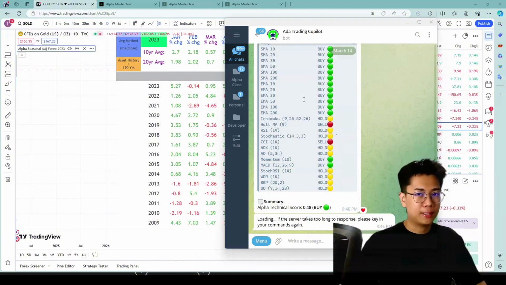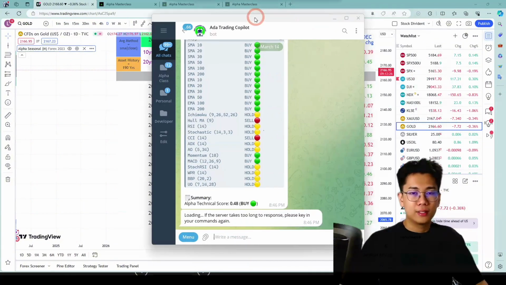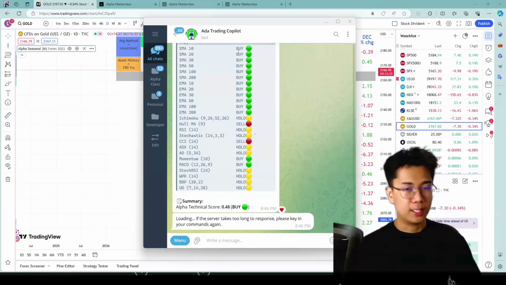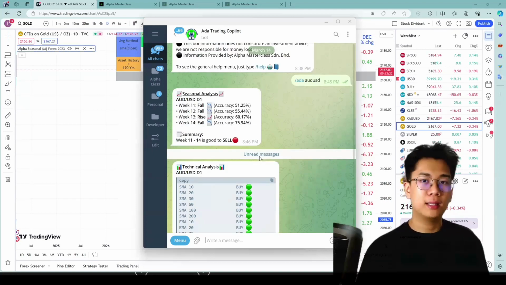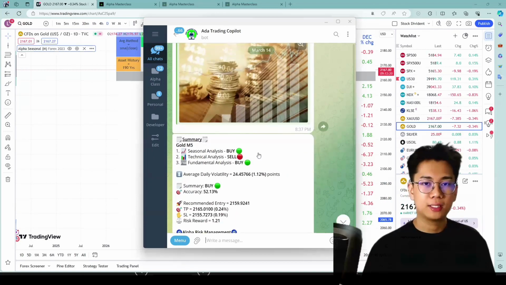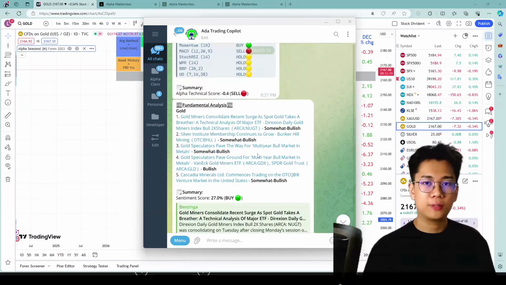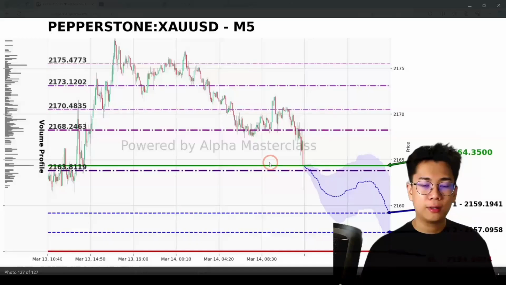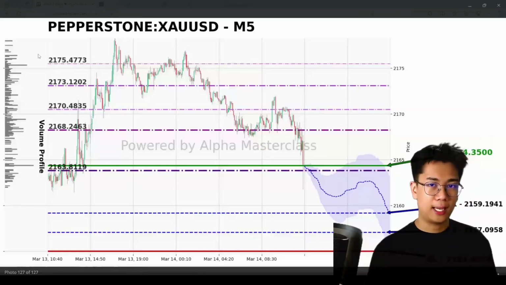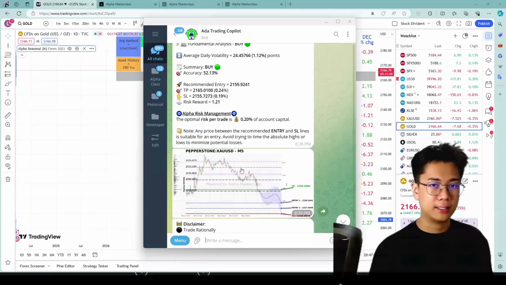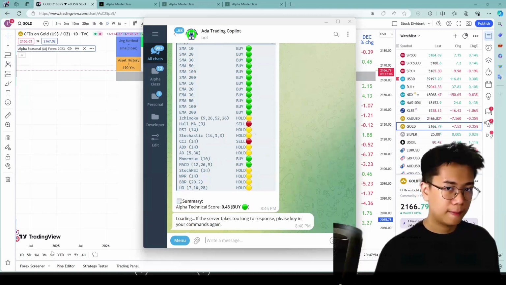Oh, still not coming up. Okay, so while it is waiting, let's get to our next section first. Next section we're going to talk about how the bot actually calculates this support and resistance, and that is a hint for the thing that you're seeing on the left hand side here.